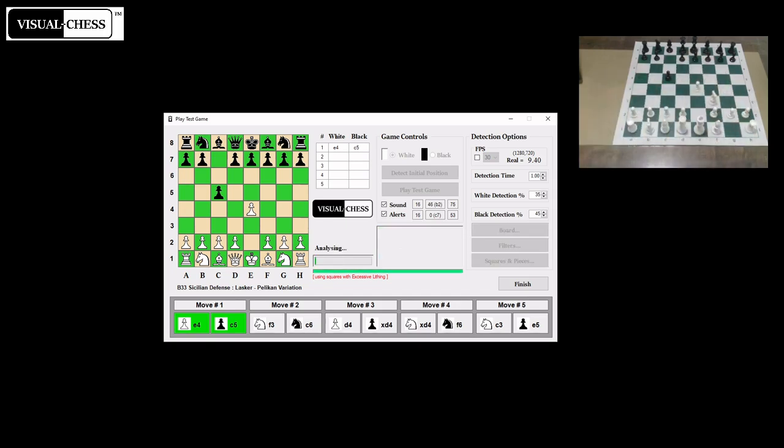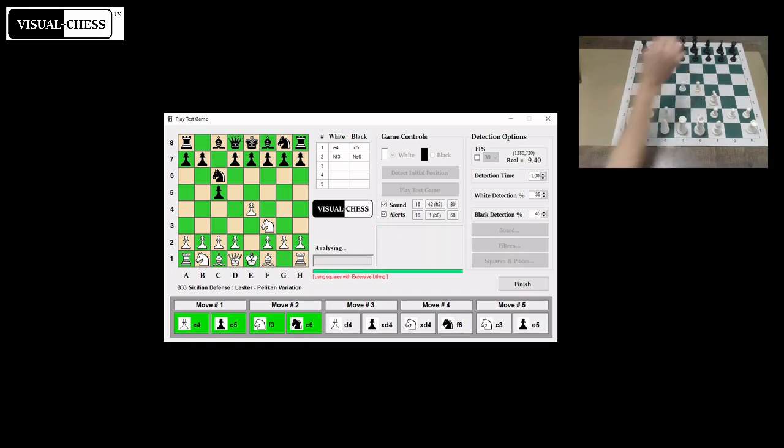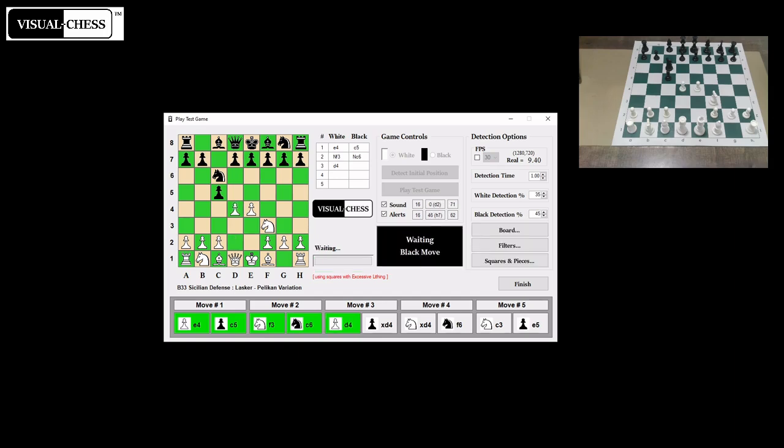As explained in the introductory video, when a player moves a piece, the software detects the change once the hand is removed from the board. At that moment, it analyzes whether the move is valid. For this reason, a green status bar appears, indicating that the validation process is in progress. If a move is not detected correctly at any point, simply move your hand gently over the board. This will cause the software to analyze the position again and recognize the move. This behavior is completely normal and may occasionally occur.